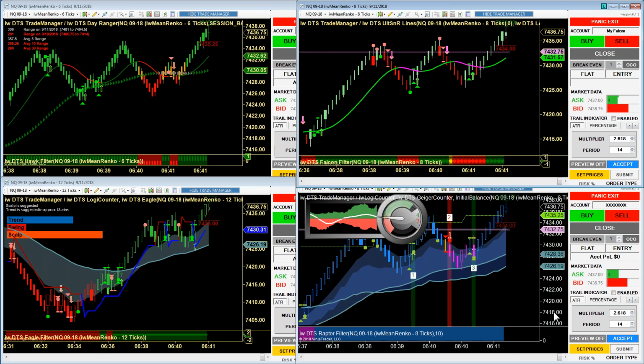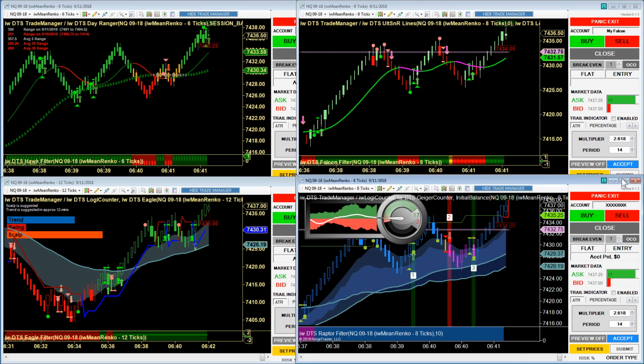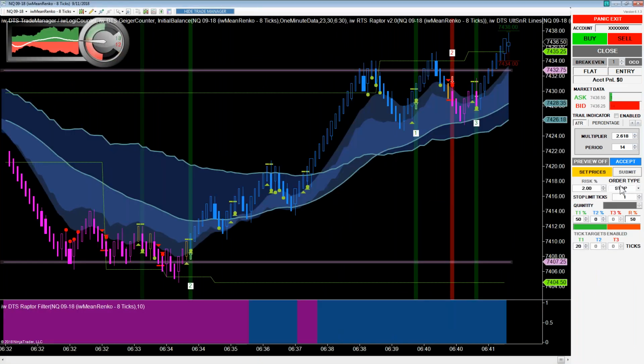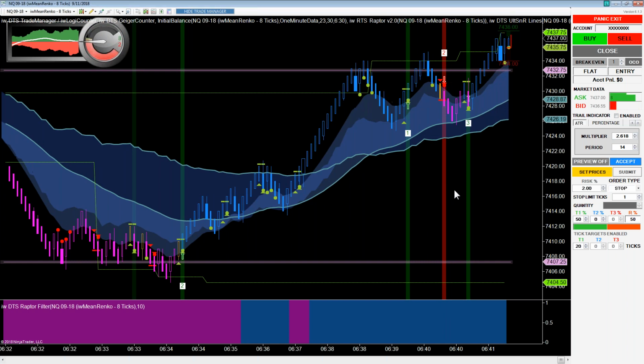Well, if the market does not want to go down, it's most likely going to try to go higher. And we'll see what happens here as we're, like I said, flirting with this 74, 32, 33 zone. Our trading band definitely changing over here to a more bullish type setup.